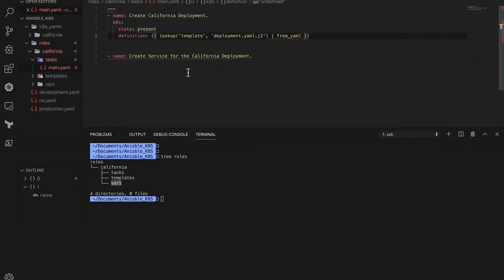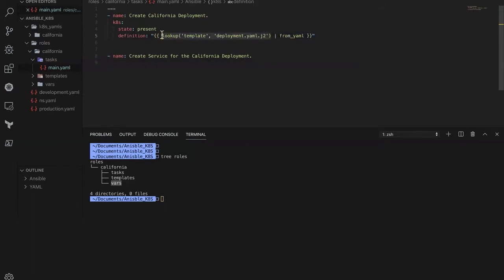Because in Ansible, we will create templates in the format of Jinja2. But when it comes to the apply part, when you created the template of the deployment object, you need to convert the Jinja2 format into the YAML format. So that's the reason we are utilizing this from_yaml.